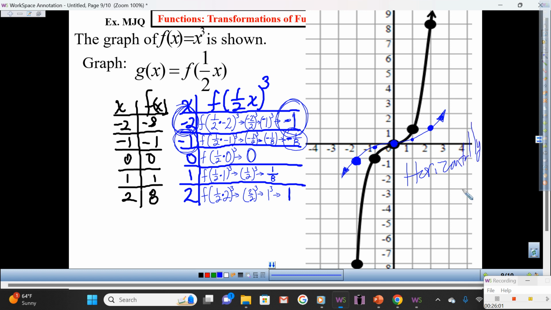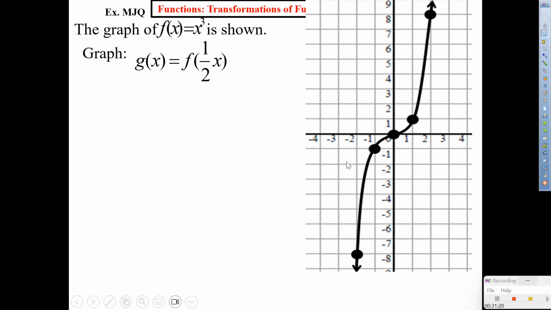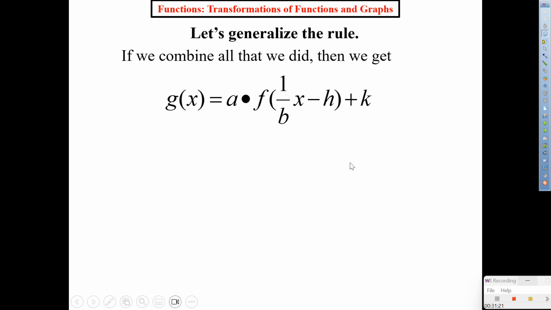Horizontally. So today I'm introducing a new parameter. Now, mind you, look up to the screen. Isn't this one always there invisible in front of the x? So we're only introducing a denominator, and the denominator being a whole number, right now we're going to say it does something to it. So do this. Write this down, please, on your paper. Here's now our new general rule, including the new parameter b. G of x equals a times f, parentheses, 1 over bx minus h plus k.